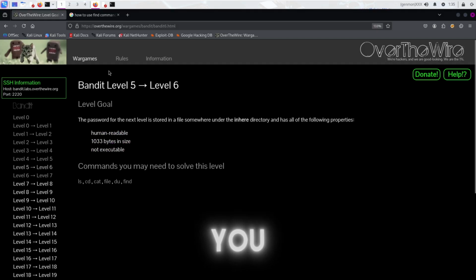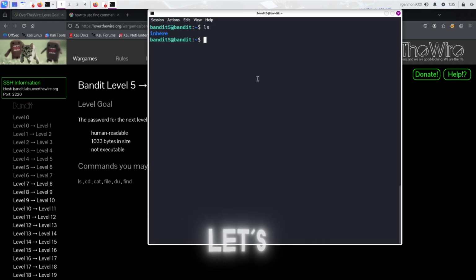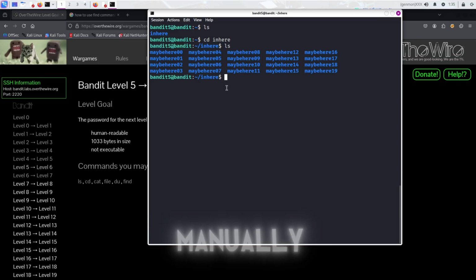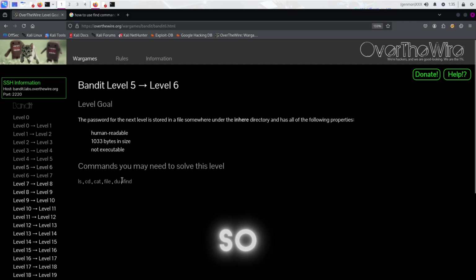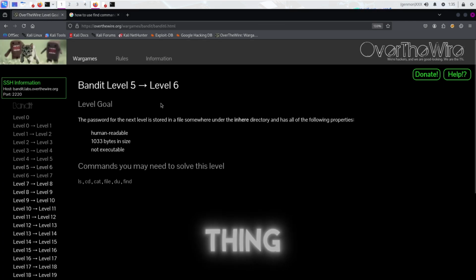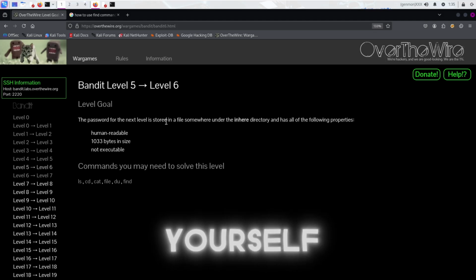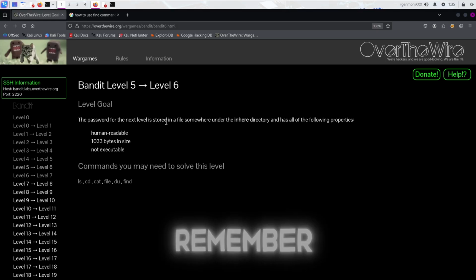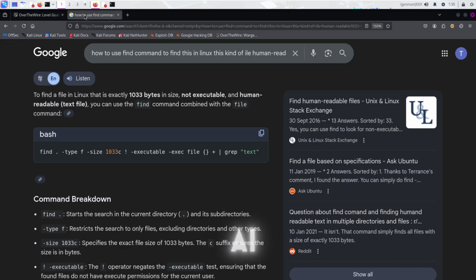For finding these, you need to check the directory. Let's go inside the directory, and here you can see there are lots of directories: 1, 2, 3, 4, and 1, 2, 3, 4, 5. 5 times 3 is 15, so there are a total of 15 directories. If you go through them manually one by one, it will take too much time. So there is a command. And one more thing I would like to say: if you are learning yourself and want to search for commands or understand something, not everybody can remember all the commands. So you can use AI or Google.